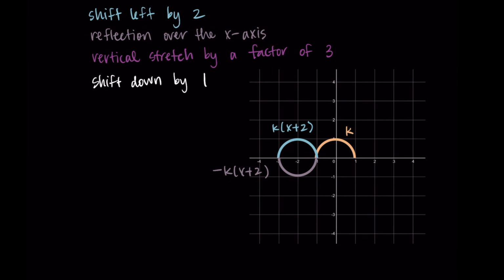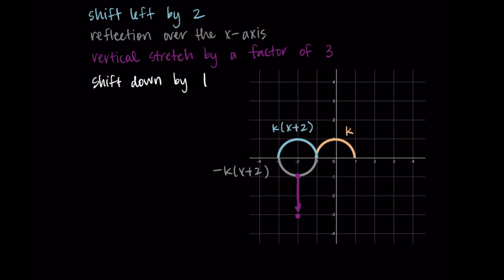Now we're going to do a vertical stretch by a factor of 3. So this means we take all of our outputs of our function, because we're doing a vertical stretch, and we're going to multiply them by 3. So where we have these points at (-3, 0) and (-1, 0), those points aren't going to move, since 0 times 3 is still 0. But our point at (-2, -1) is going to move. We're going to move it to -3, since it's being multiplied by 3. So -1 times 3 is -3.